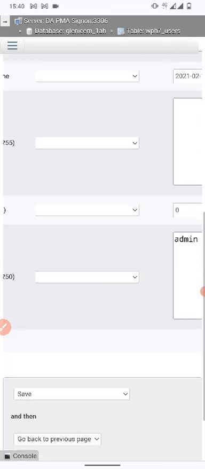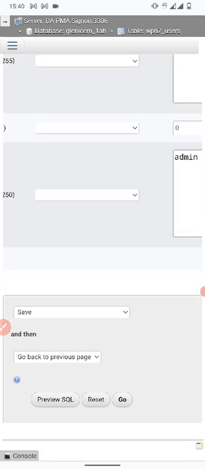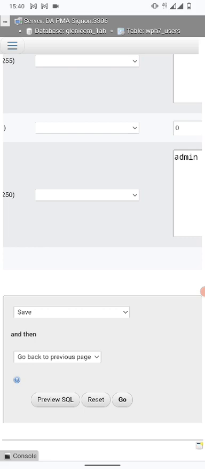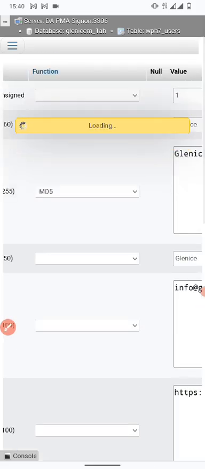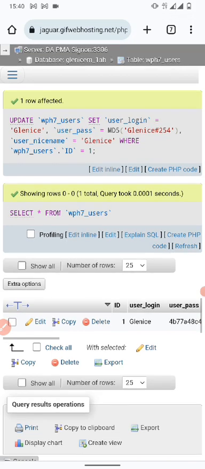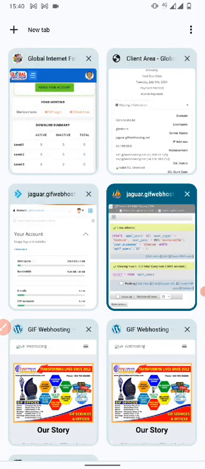Now the next thing you're going to do is to scroll down. When you scroll down, you click on the button of go, that one there. Clicking the button of go means to save your changes. So we'll click on the button of go. When you click on it, our changes to our site are now saved. Now the next thing we want to do is to log into our website. Now how do we log into our website?